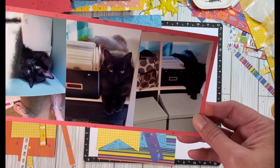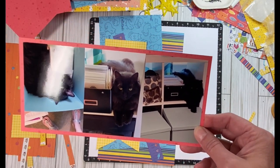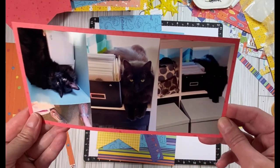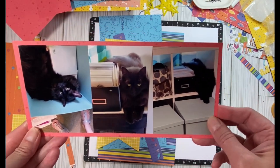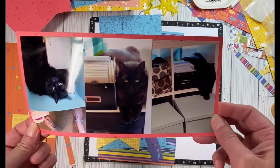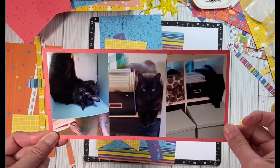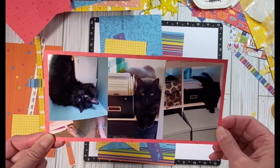He is a black cat with 2 white toes, and he's a long hair cat. He's hard to photograph is what I'm trying to say. And also, he is not my cat. He is my son's cat, but my son is in college. So here I am taking care of his cat.